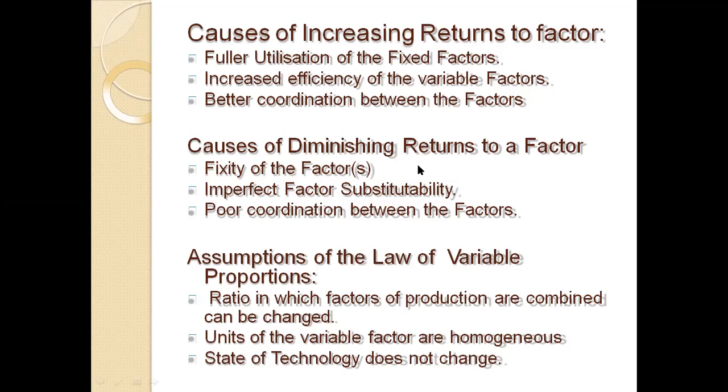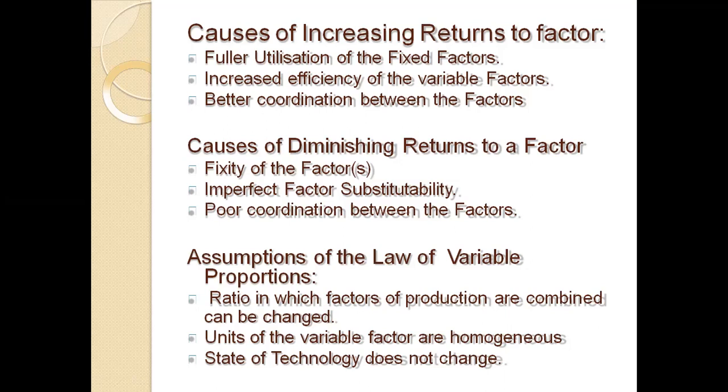Fine. Now coming to the causes of diminishing returns, the first one talks about fixity of the factor. This is the principal cause behind the law of diminishing returns, because as more and more units of the variable factor are combined with the fixed factor, the machine or the plant and machinery which you are using get excessively utilized, and because of which, children, they are going to suffer wear and tear. Hence the efficiency of the fixed factor is affected, because of which you get diminishing returns.